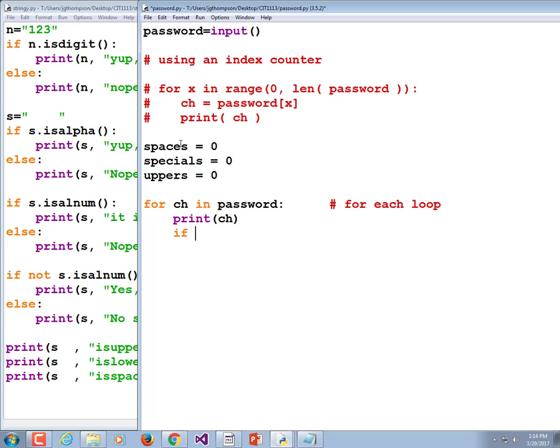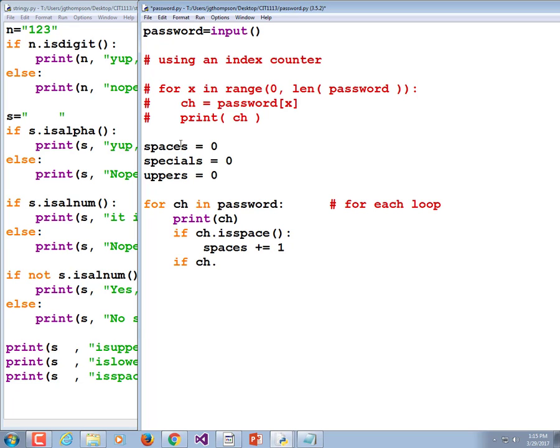Alrighty. If ch.isspace(): colon, and there's two s's in isspace, then the number of spaces gets increased by 1. Now I could use elifs, I could not use elifs. I'm just not going to bother. Won't hurt it.